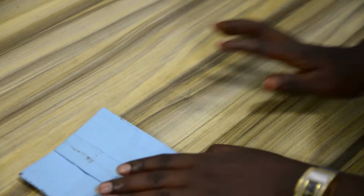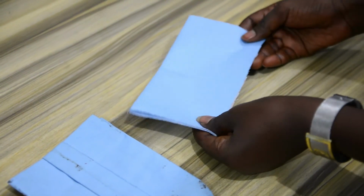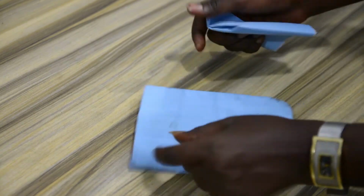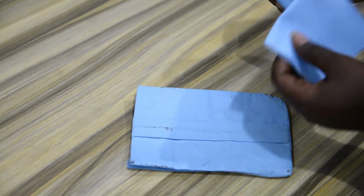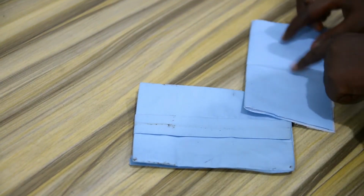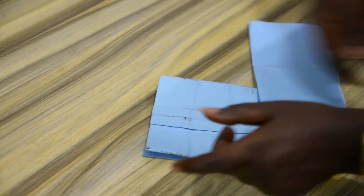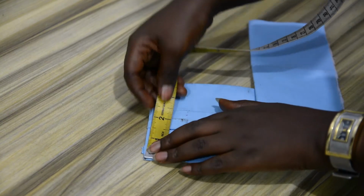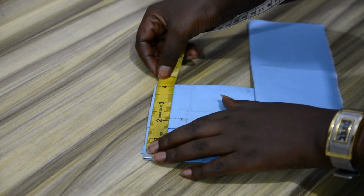But before attaching this, we will have to construct the flap. So here is the piece I cut out for the flap. Okay, the width of the flap must be the same as the width of the pocket. I intentionally cut this out because this has to be done after constructing the pocket. The final width I have for the pocket is what I will be using in constructing the flap.